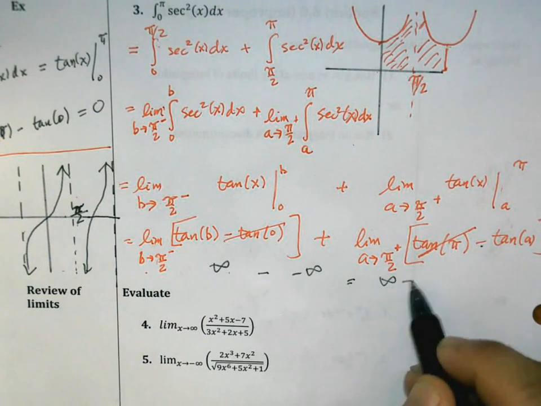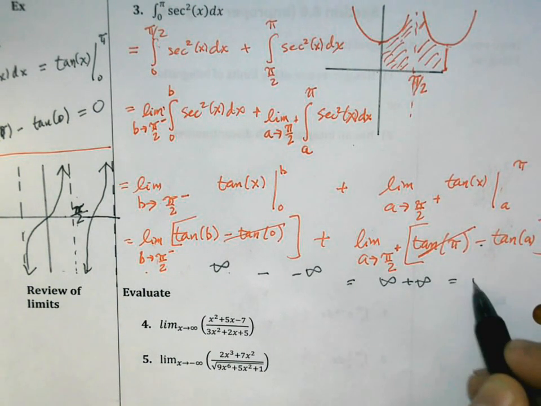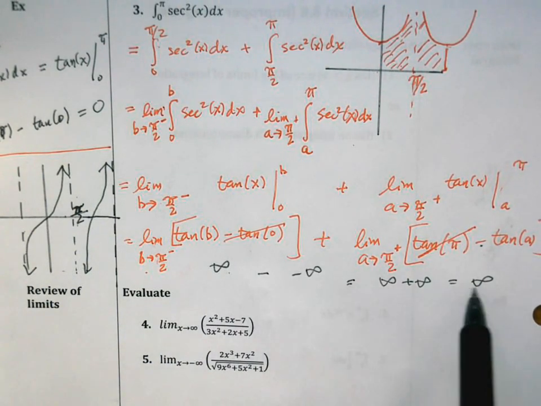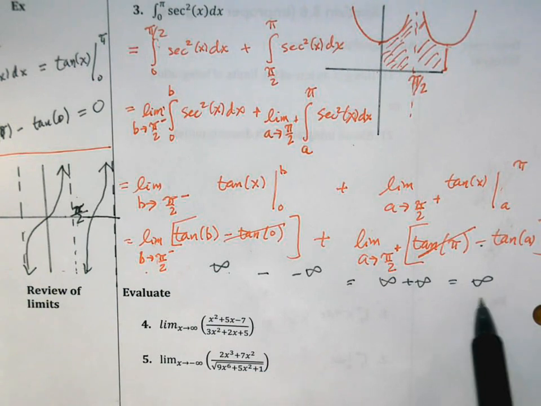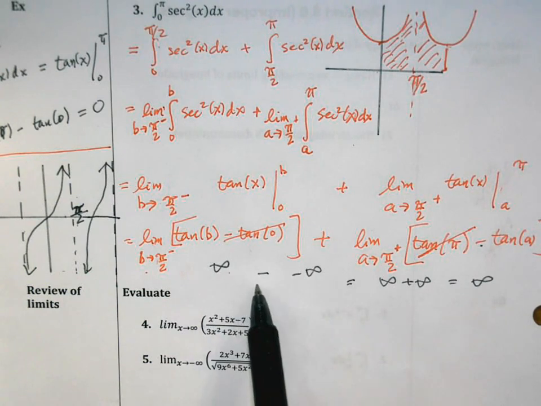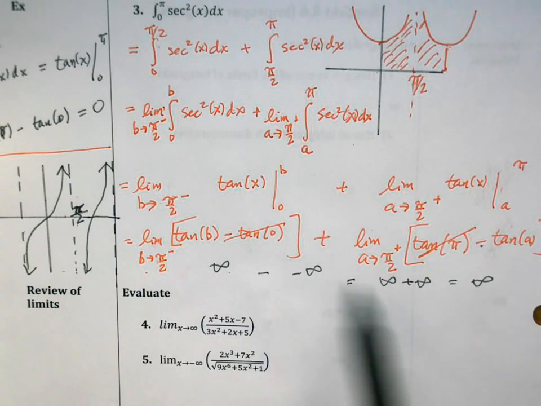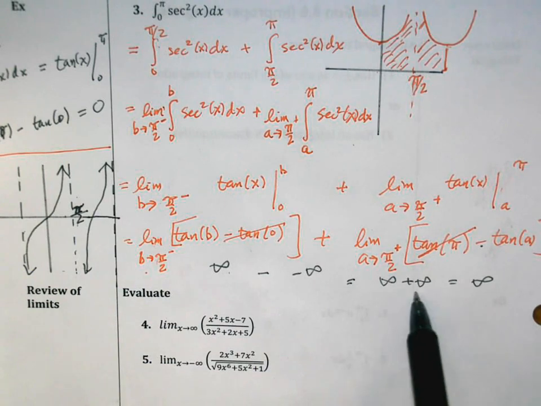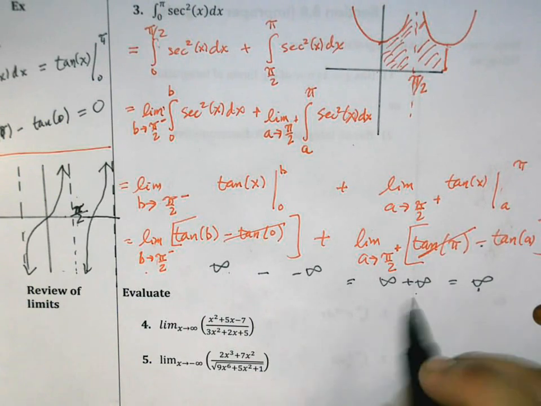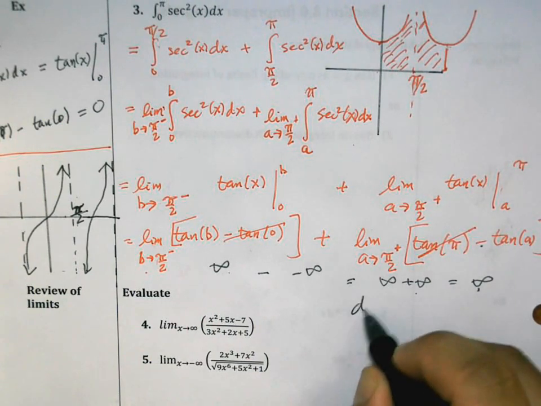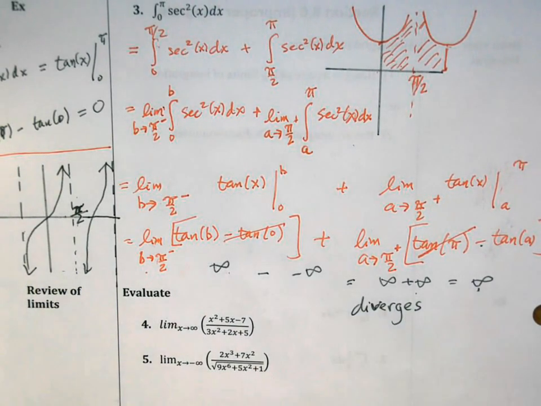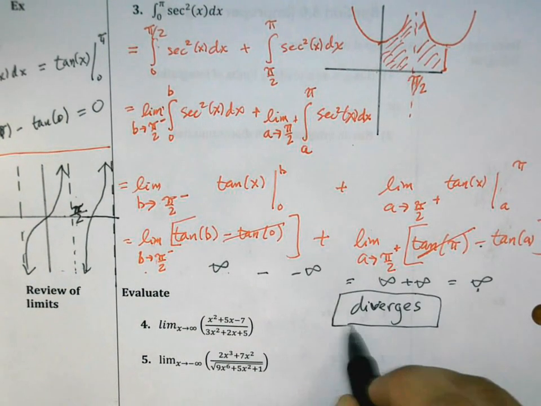So you end up with infinity plus infinity, which is also infinity. And this notation here is not great. It's not really a good way to write out some arithmetic, but you can just think of it this way: a very large number minus a negative very large number is the equivalent of adding two very large numbers, which will also equal another very, very large number. So that means that this integral does not exist, or at least it diverges. It just gets bigger and bigger and grows towards infinity.